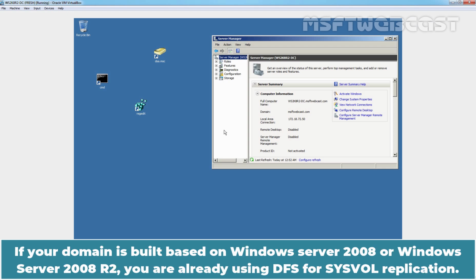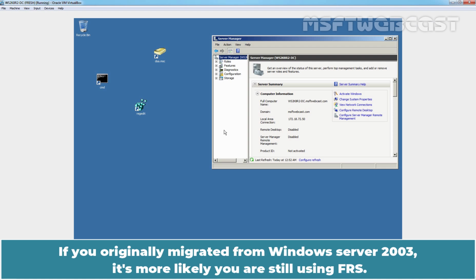If your domain is built based on Windows Server 2008 or Windows Server 2008 R2, you are already using DFSR for sysvol replication. If you originally migrated from Windows Server 2003, it is more likely you are still using FRS.